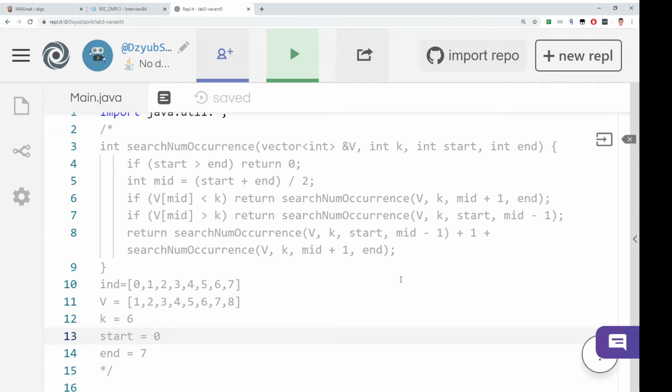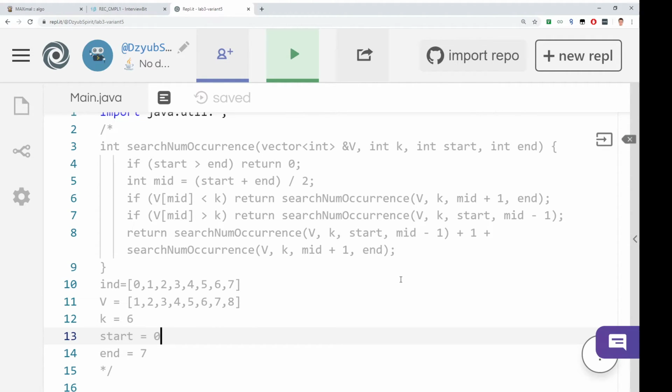Now we get the new mid. From 0 to 5, divided by 2, it's going to be 2.